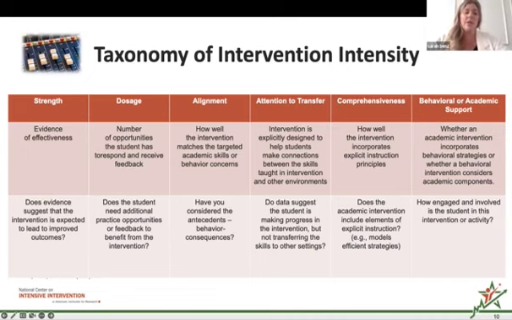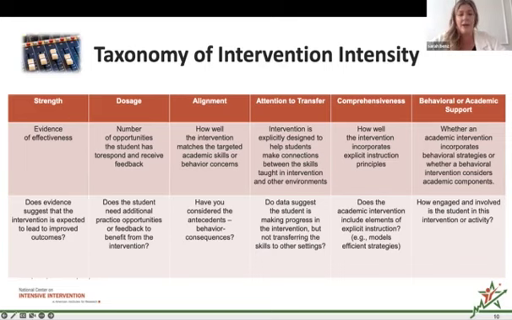So for instance, we always start with strength of evidence. Is there evidence suggesting that this intervention is really expected to lead to improved outcomes, right? And if it's not, we suggest finding a different one that is, but if it's not, knowing ahead of time that this is maybe uncharted territory, right? We also ask them ahead of time to understand the dosage. This is really important. So again, we're not saying the kid has to have 45 minutes because we're very agnostic of what program package to use, but we're saying, does that student have enough opportunity to receive feedback from an interventionist? Alignment is another one of the components of the taxonomy.